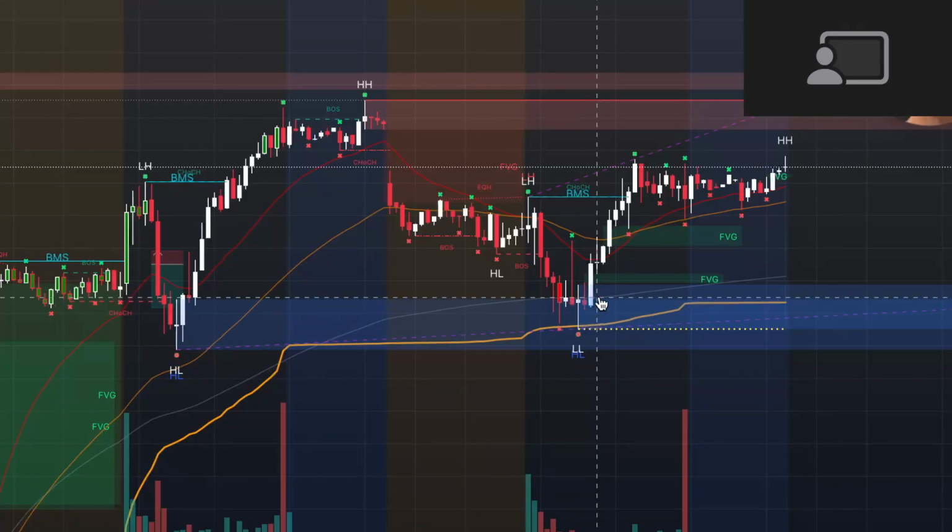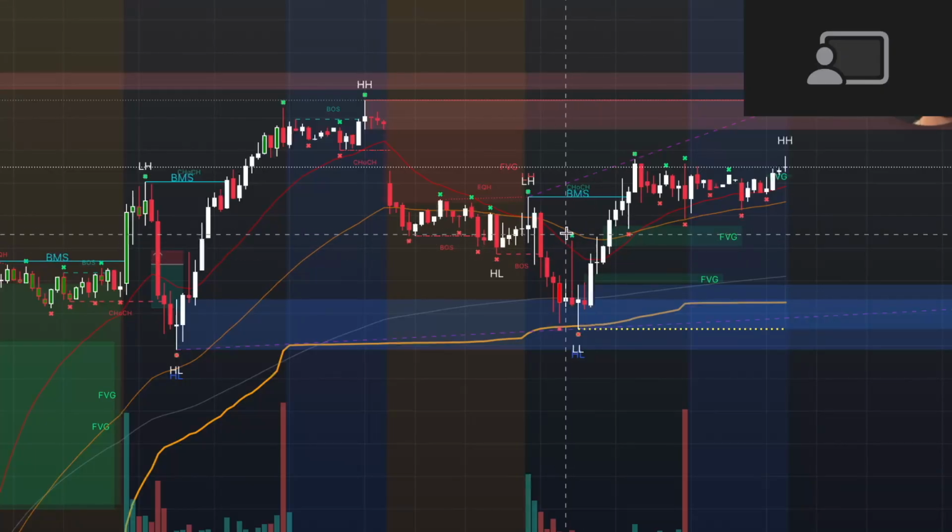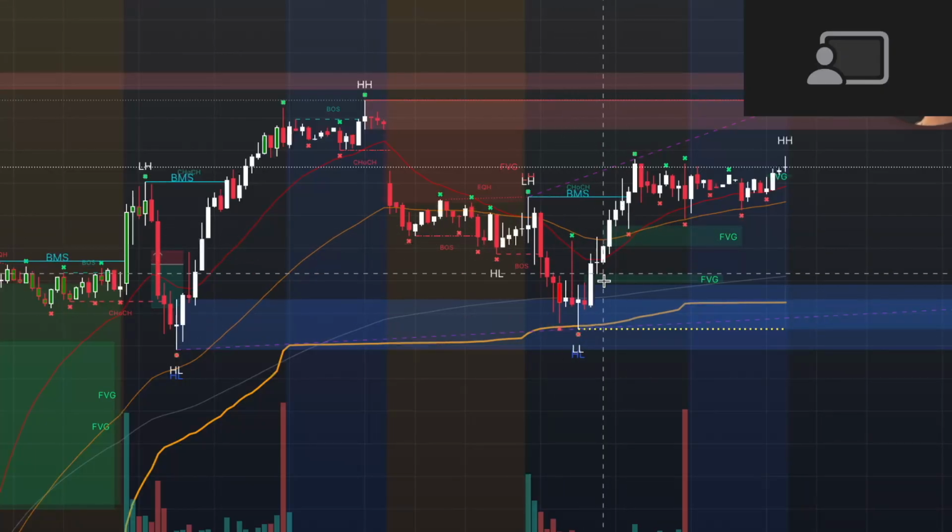You can see we get a big bullish engulfing candle forming this fair value gap right here. You could have taken entry here. This would have been a very aggressive entry because we didn't break above our 20 and 50 moving averages. We didn't break above our previous swing high right at 620. All we did was bounce out of supply. So that's step one. Usually you want to have like 4 to 5 different confluences to get into a trade. You don't want to get in based off of one.